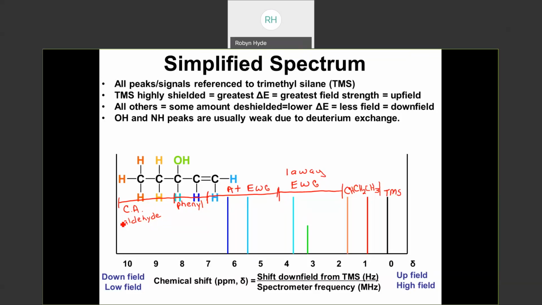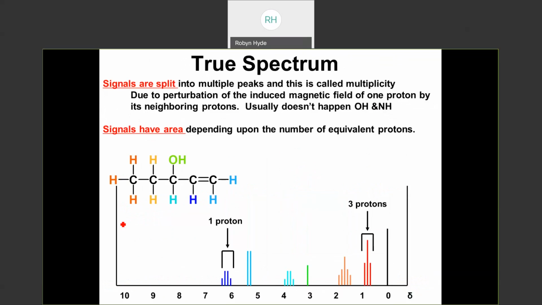Okay, so what we're going to go into next, but not today, we're going to save most of this work for next time. So this is like a cliffhanger for this weekend, so you kind of know what might be good to read to get ready for Monday. So my cliffhanger is NMRs are not this simple. And it actually is a very good thing because it is the power of the NMR. So here is what a true spectrum is going to look like. So a few things about the spectrum. This is what we'll get more into on Monday. This is where we'll start on Monday.